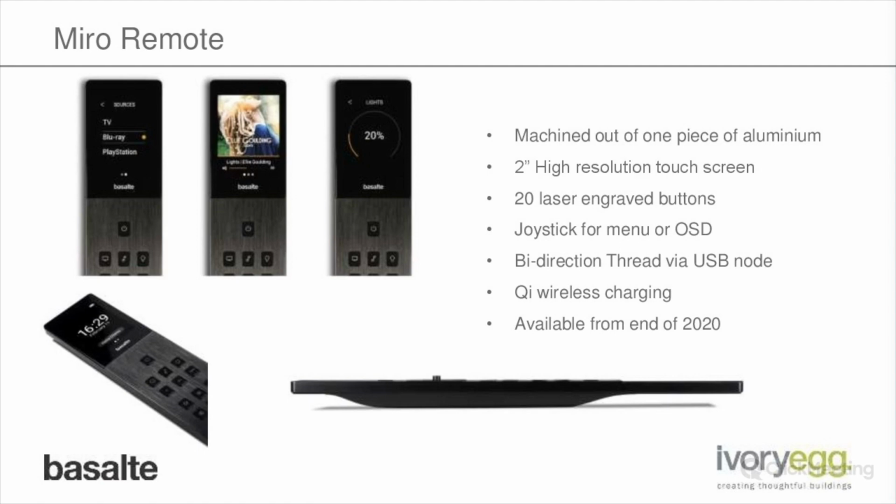There's a central joystick which can be used either to navigate the touch screen, so you don't have to touch it. You can just with your thumb navigate through the touch screen and select functions there, but it can also be used for an on-screen display for changing a menu on the TV.